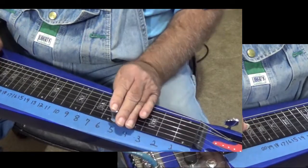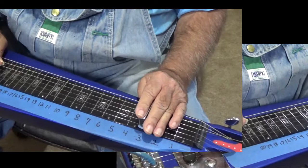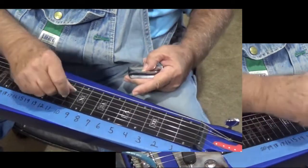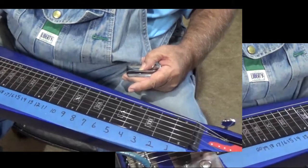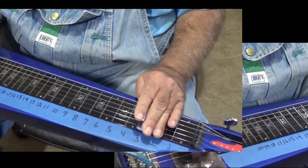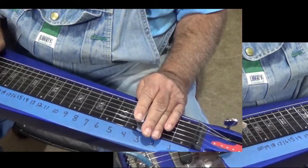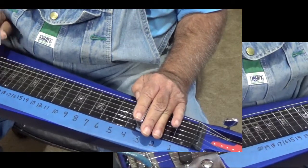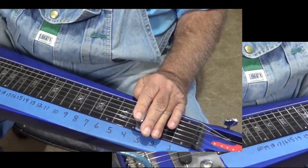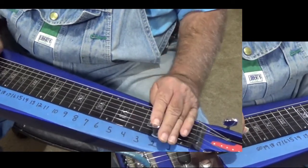Alright, what I did there, I slid down to an A, and then slid back to the G, and then I skip. Instead of playing these two strings right here, I skip over to the next two, and it sounds like this. That's skip string. See how I do it? I skip string, plucking two side by side strings though.